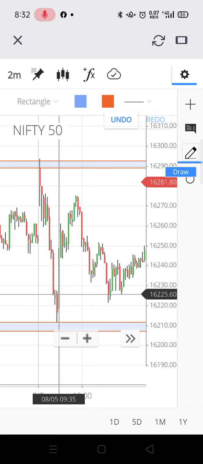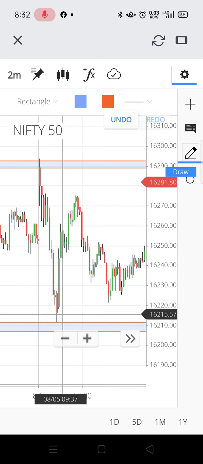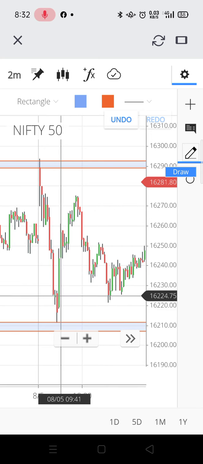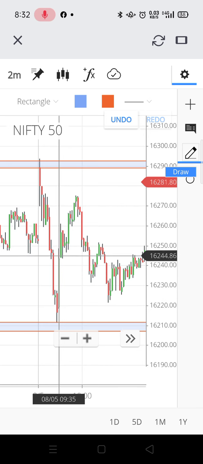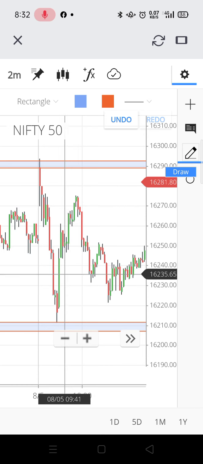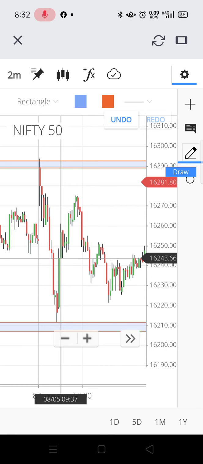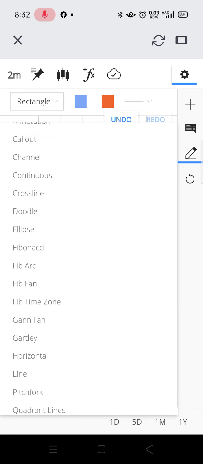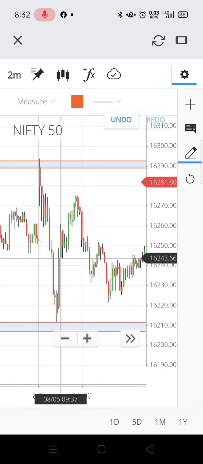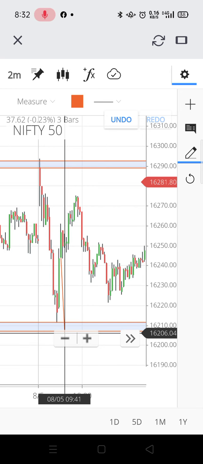Did I trade it here? No. Why? Because I didn't find any sort of reversal signals over here. Although you can tell me that there was a bullish engulfing candle at 9:35, but if I place my order here, then my stop loss would be huge, because I will have to place my stop loss below the support zone, some structure, so that would be huge, which is here 35 points.